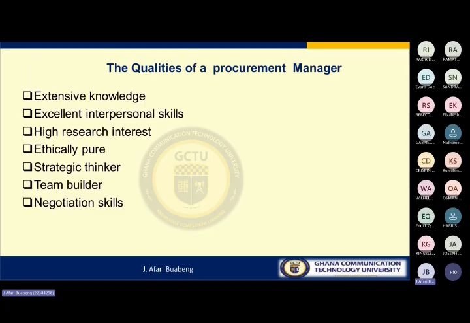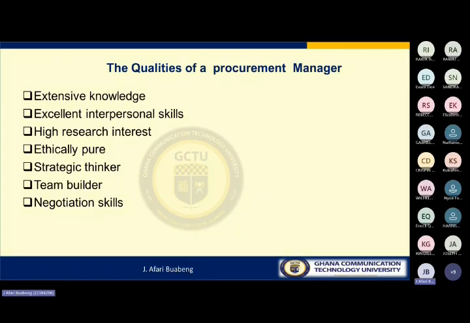Sometimes the organization may not readily have resources, and I'm talking about money, to procure urgent items, urgent services. But because of the procurement officer's ability to deal with, communicate, or relate with these stakeholders, they will be able to get these items delivered, and then probably pay the cost of the item at a later date.